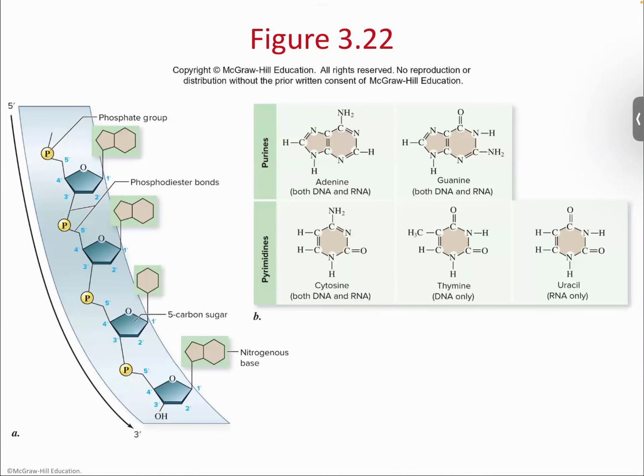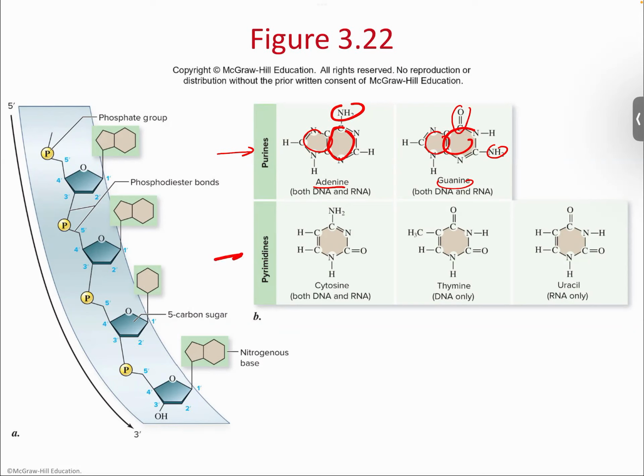Now, this kind of shows you structurally what the purines look like. So you can see the double dog dish look here, these 2 fused rings here. That's typical of the purines. This is your adenine, where you can see a big amino group sticking out there. On the guanine, you can see an amino group, but you can also see a carbonyl group sticking out there as well. So those are your double dog dishes, A and G.